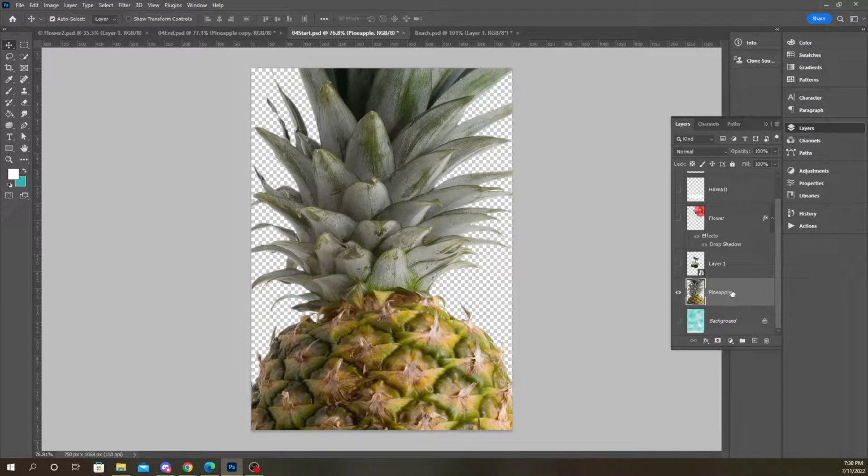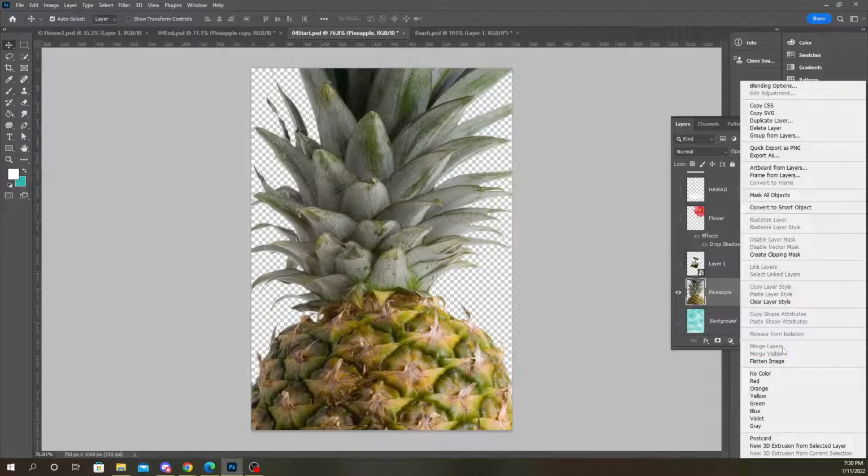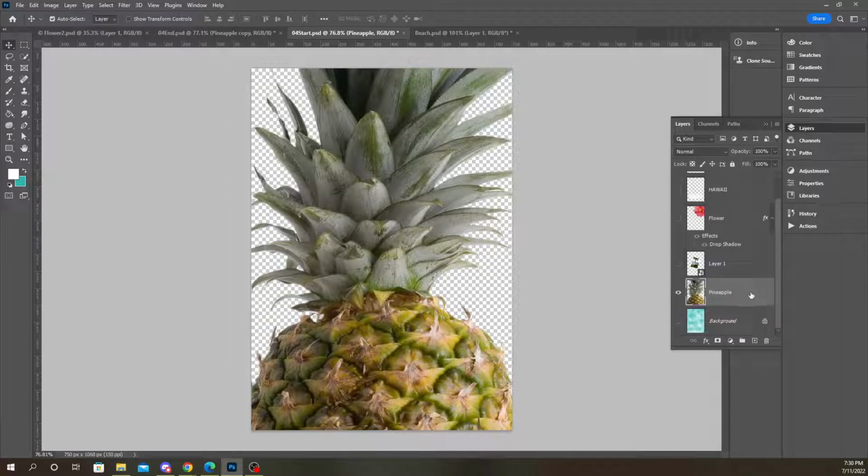So if you take that pineapple layer and just duplicate it, you could right click and say, where is it? Duplicate. I always forget there is no duplicate option there. I usually just press Control J or Command J on a Mac. Should duplicate a layer for you, and now I have this pineapple copy.